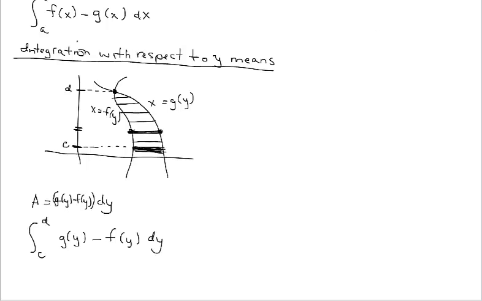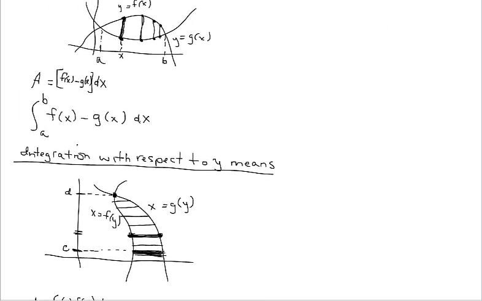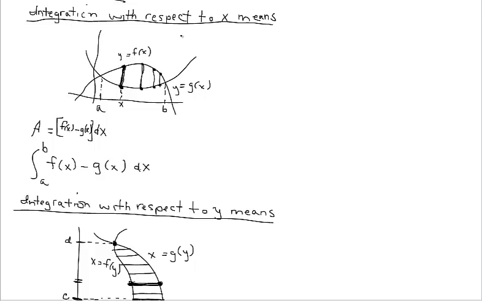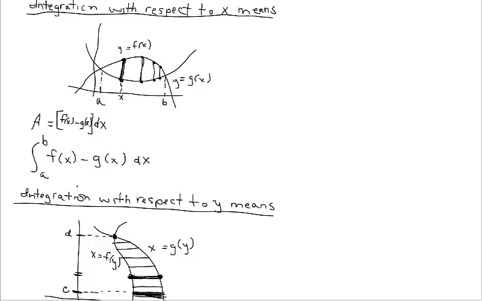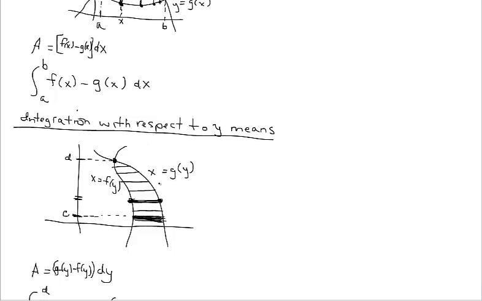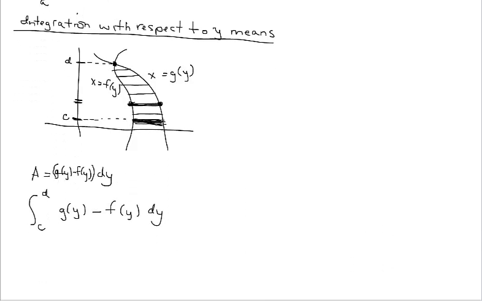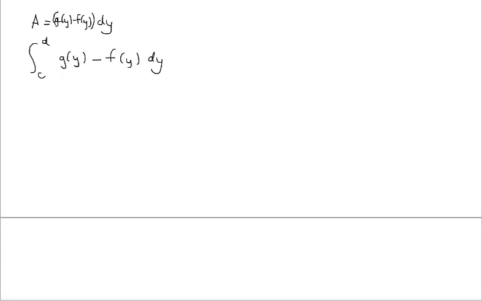So it's important to know how they're oriented. If it's with respect to x, we should see a situation where we have two equations, y equals. We figure out what's on top, we figure out what's on bottom. We do top minus bottom in the integral. We pay attention to the limits, the x limits, from a to b. For integration with respect to y, we pay attention to the graphs, which one's on the right, to get a right x, and which one's on the left, so we can set it up appropriately, right x minus left x, and then we integrate with respect to y. And of course you pay attention to the limits too. So we need to look at some examples.